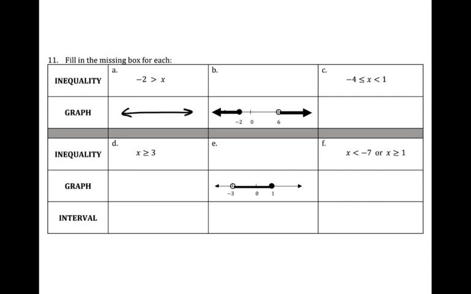line. Going to go ahead and put negative 2 in the middle, negative 1's over here, and negative 3's over here. At negative 2, open circle. And my inequality is saying that negative 2 is greater than x. So I want to find all the values of x that negative 2 is bigger than. So negative 2 is bigger than negative 3, negative 4, so everything in this direction.